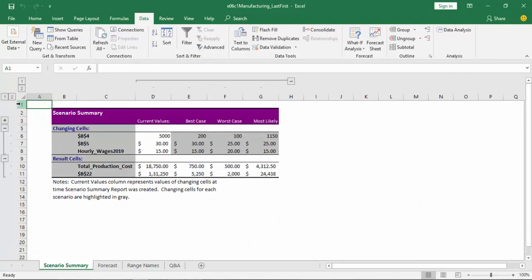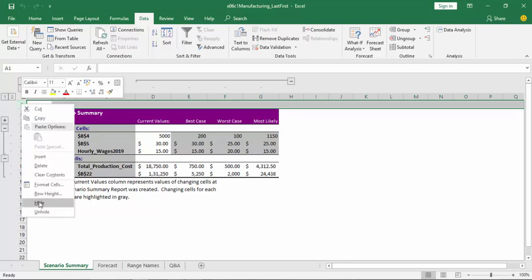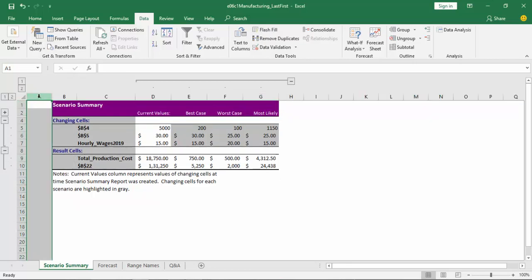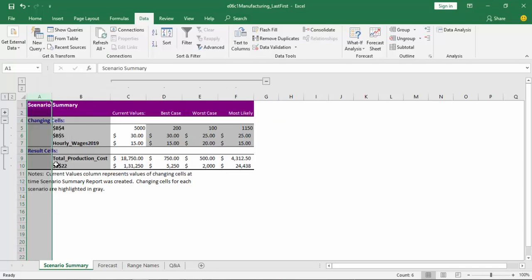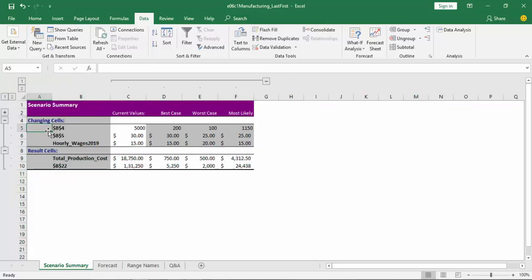Now in your practice exercise, we have edited the summary sheet. So delete this row. We'll delete this height. We'll delete all these rows here. This was our unit sold. This is our unit price.